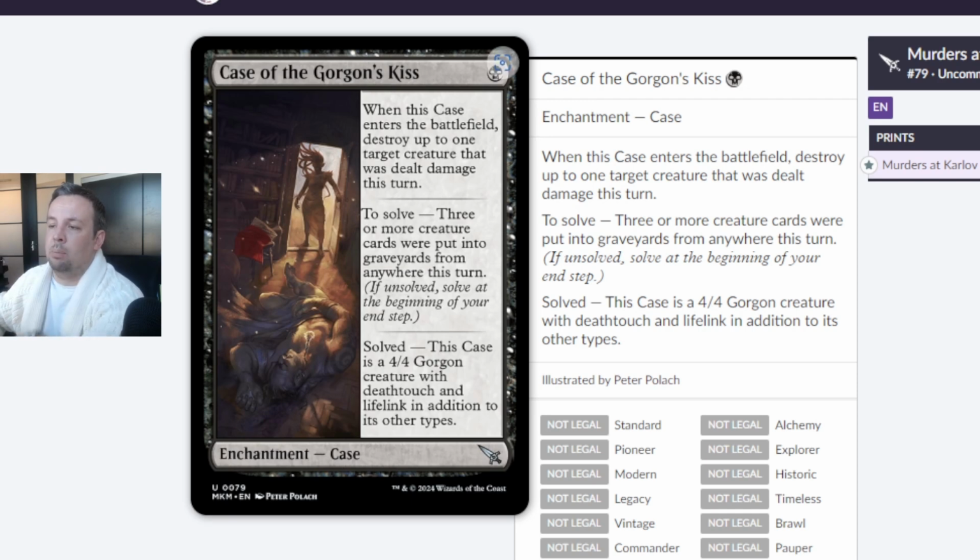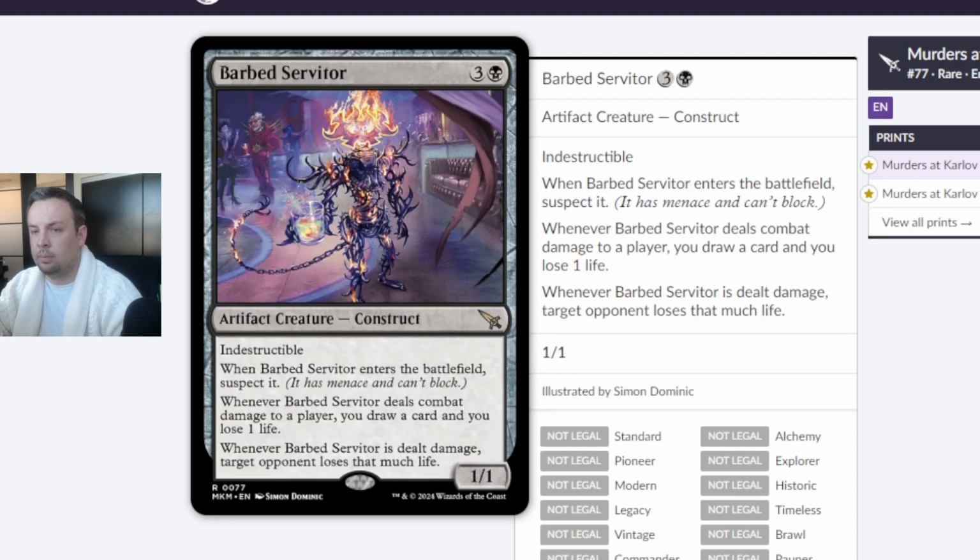So maybe this goes in a blue-black deck and it slots right into one of those Reanimator decks that we've already seen. So I think this could be meta. And if it's not meta, Mythic Mike banger for sure. All right, let's keep it going.